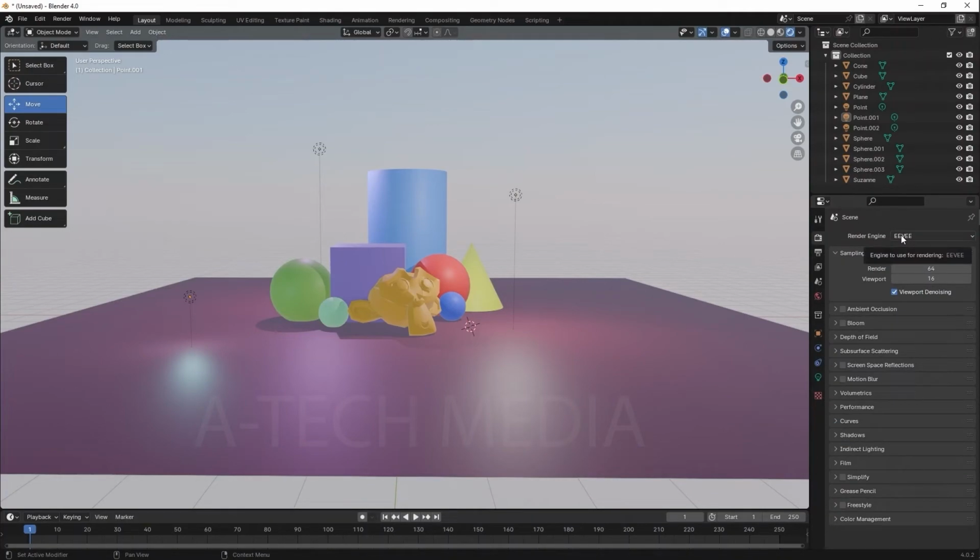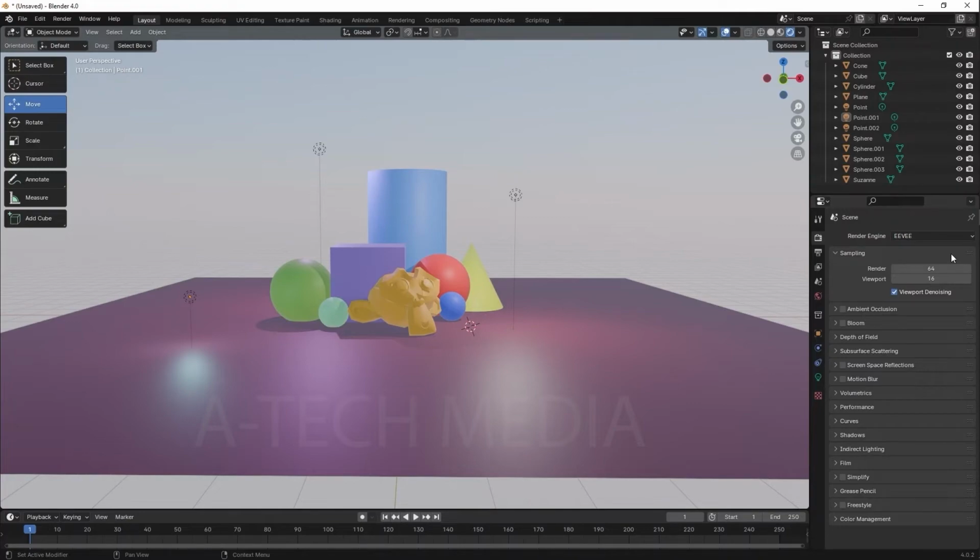Blender has two render engines, and our render engine right now is Eevee. There's Workbench, there's Eevee, and there's Cycles. Cycles will look more realistic and better looking than Eevee. However, Eevee can still look good. In fact, every single render I've made has been made with Eevee. So you know that Eevee can produce good looking results as much as Cycles. So for now, let's focus on Eevee. We'll come to Cycles soon.